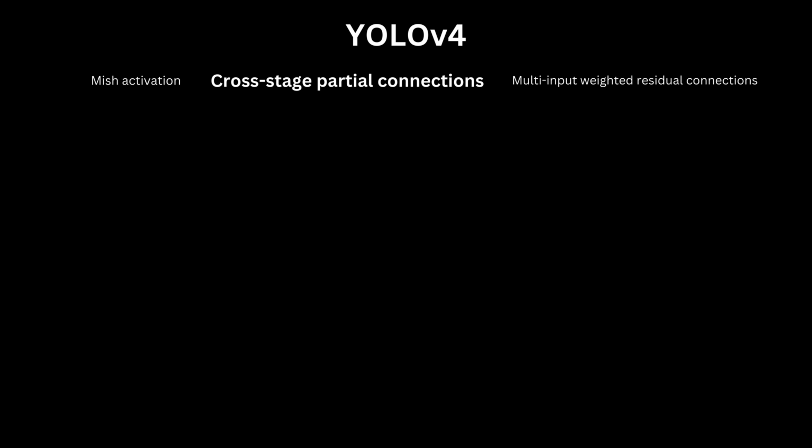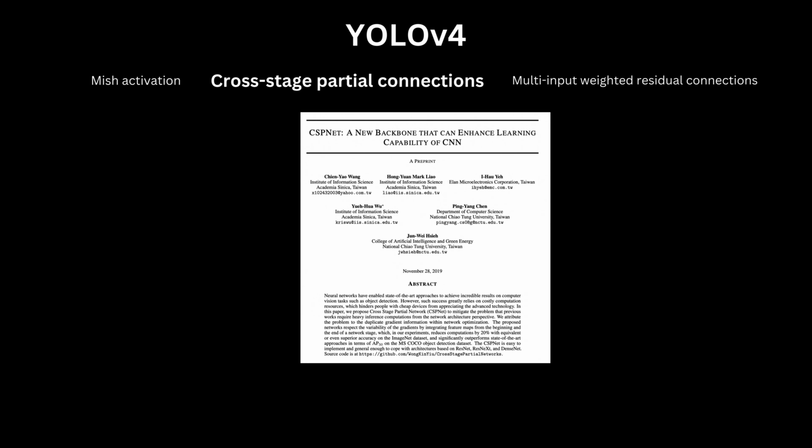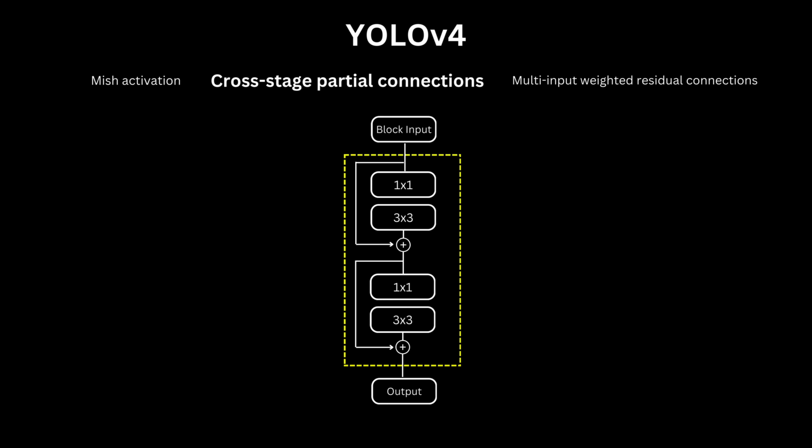Now moving to cross-stage partial connections, which was introduced with this paper. In this paper, the authors used DenseNet as a backbone to demonstrate the benefits of cross-stage partial connections in DenseNet blocks, and then show how it can be extended to other kinds of blocks. Rather than DenseNet block, I'll use residual block that we had seen in YOLOv4 as an example to explain CSP connections, as this is what we are going to be working with in YOLOv4.